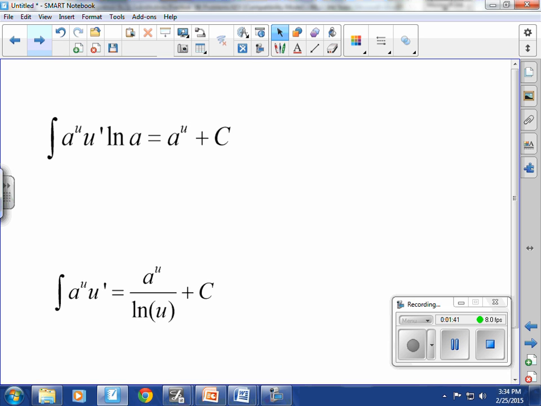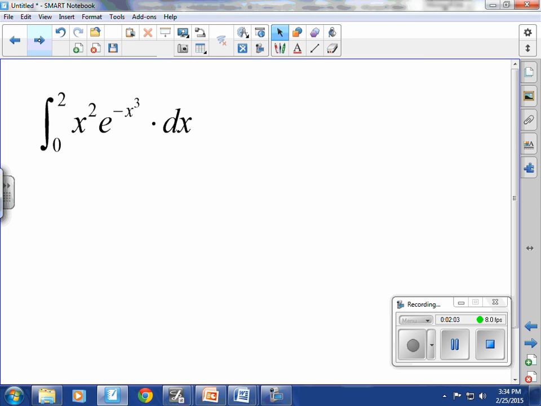So a couple rules we want to consider. If the derivative of a to the u is a to the u prime ln a, then the antiderivative of a to the u prime ln a turns out to be a to the u. And an alternative version of that rule is sitting here below it. This is what happens if you don't have that ln a in place. A little typo there. All right, so let's take a look at a couple of examples.